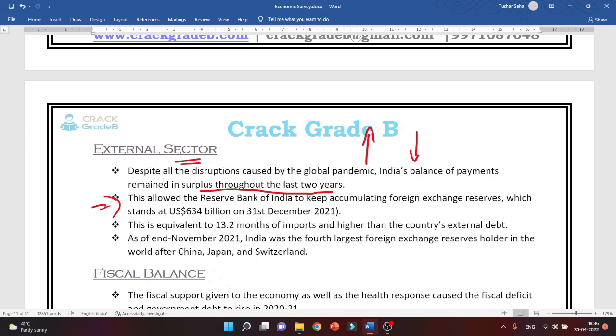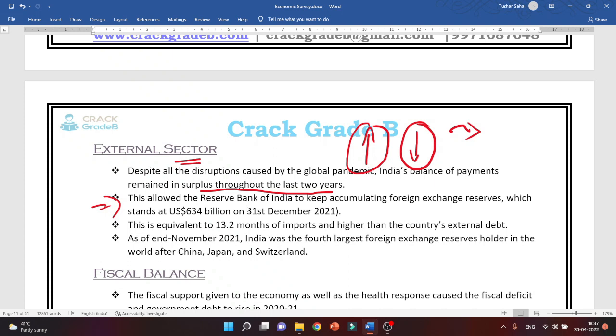See, RBI is not only for paying the import bill and receiving the import bill, right? If it does, then obviously there would be an economic crisis. There would not be any surplus. So this surplus is because RBI invests in the foreign market, right? US security bond, European bond, and multiple things like that. And when RBI earns interest on it, that is how the RBI has managed to keep that in surplus throughout the last 2 years.